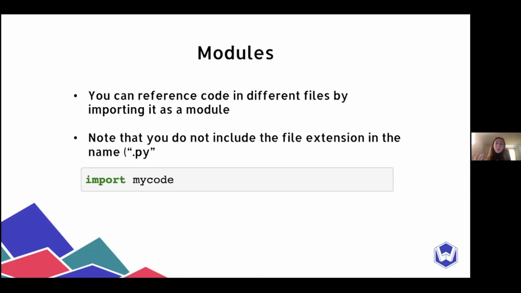So if I wanted to import something previously that I had saved in a file titled mycode.py, missing parenthesis here, that really bothers me, I would say import mycode, and I don't include that extension name .py. Remember how when I run it in the terminal, I say Python and then do include the extension. When you're importing it as part of your code, you do not include it. And it needs to be in the same directory in order for you to reference it this simply. There are ways to reference ones that are in different directories, but sometimes that can be a little complex, and sometimes that varies per version of Python that you have.